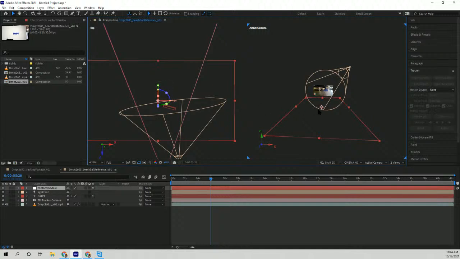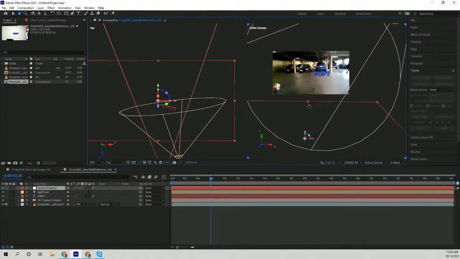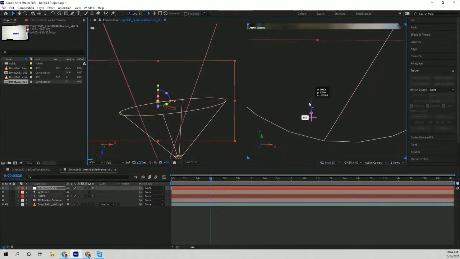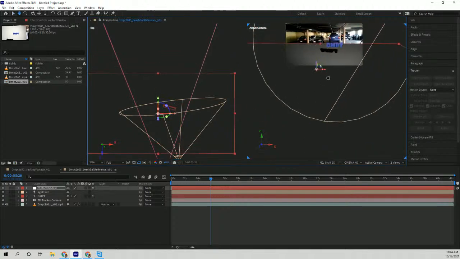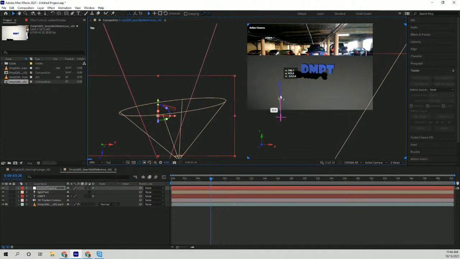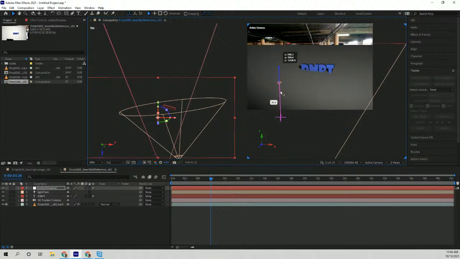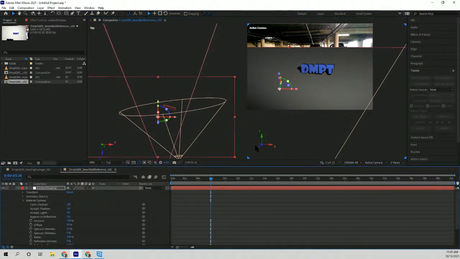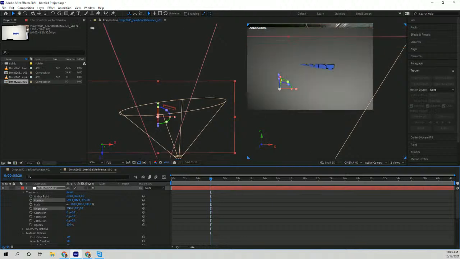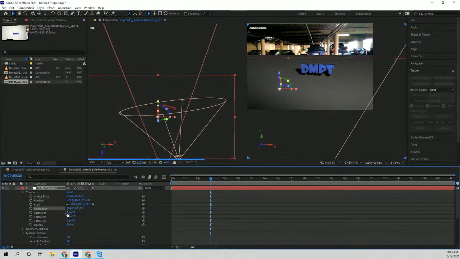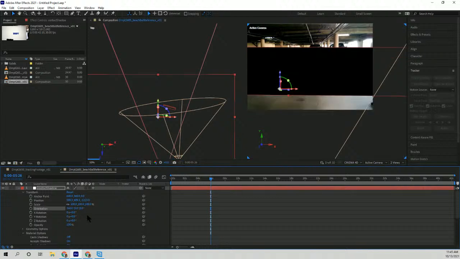Let's see. There we go. Rotation. See, 90.